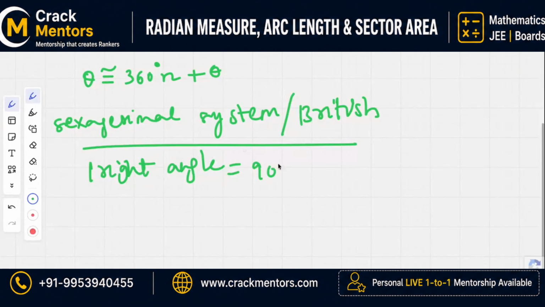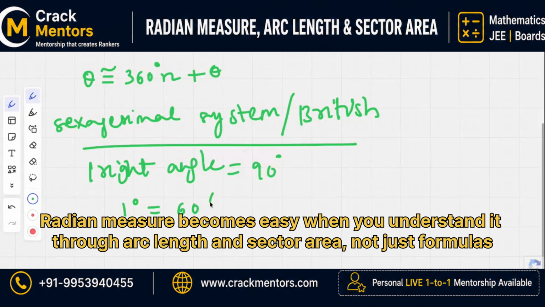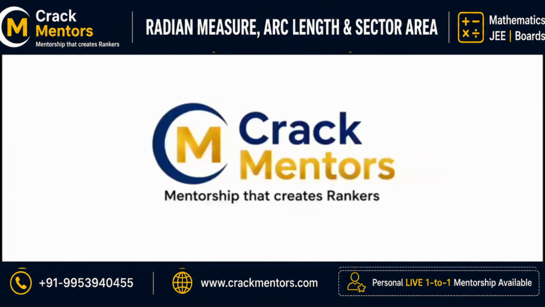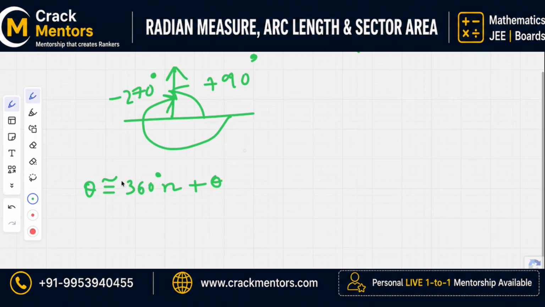One right angle is 90 degree over here. Okay, and 1 degree is 60 minutes. You can say 1 minute is 60 seconds. So this is used for minute. This is used for seconds. So 1 degree is 60. Obviously, 2 pi and 4 pi are the same thing.